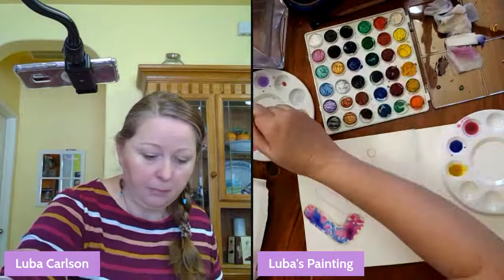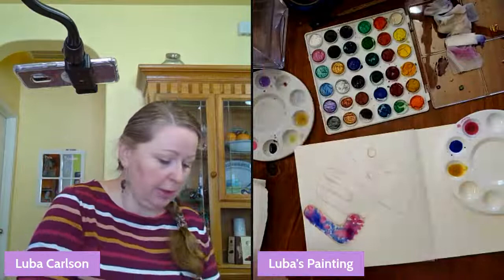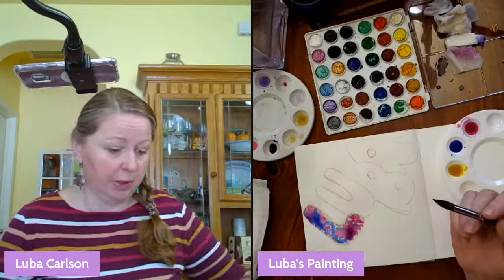Because my purple doesn't work for me. Yeah, I'm very much over cheap watercolor sets, like for kids. I think it really might make sense to invest in a good set. Well, not an expensive set, because expensive sets are like $100, but something of better quality than just cheap stuff.